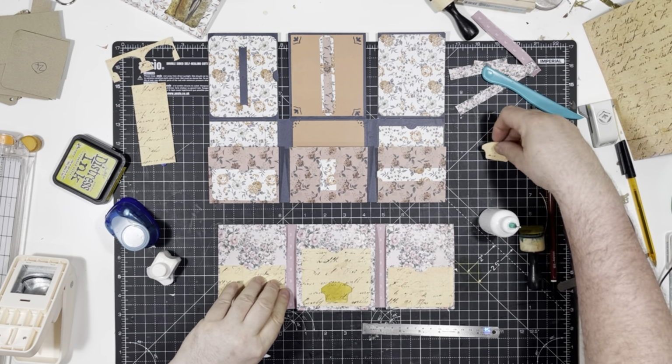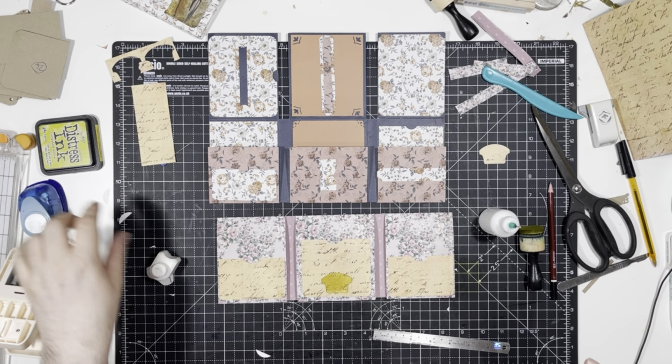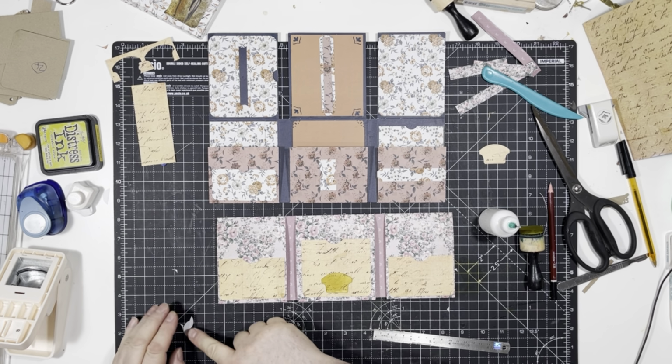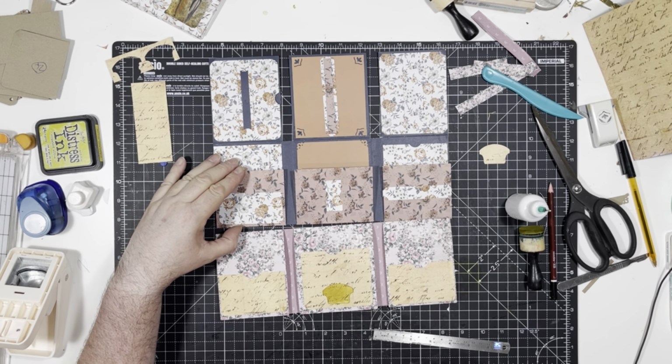Okay, so we're going to keep that piece. So remember, you're going to keep all the pieces that we take off. So don't just immediately discard them. These little pieces you can discard, that's fine. But don't discard everything just yet.